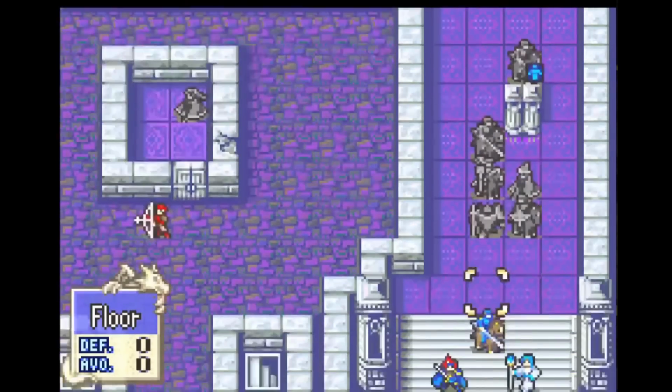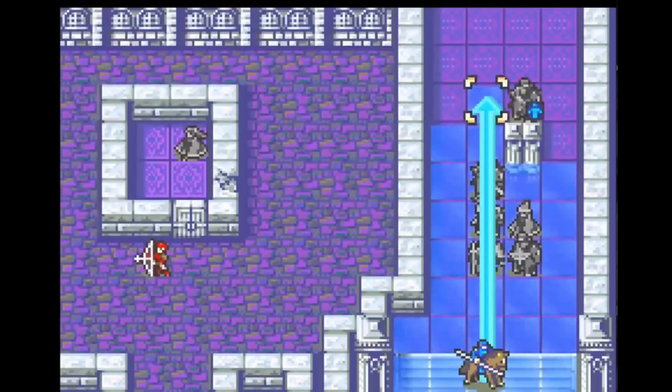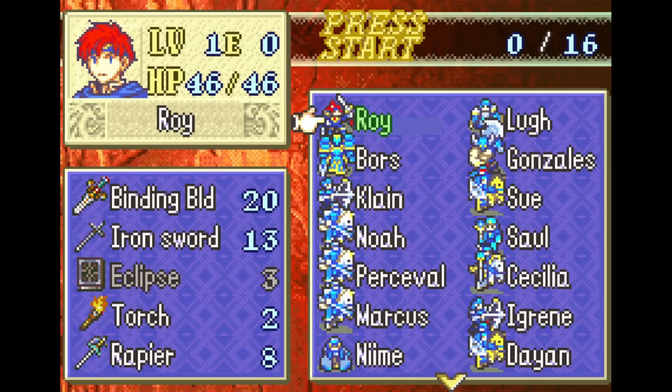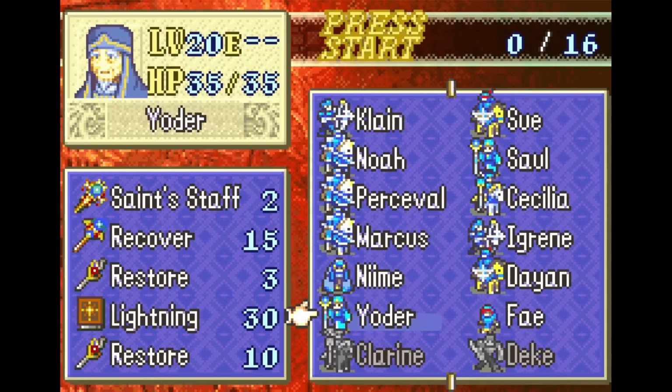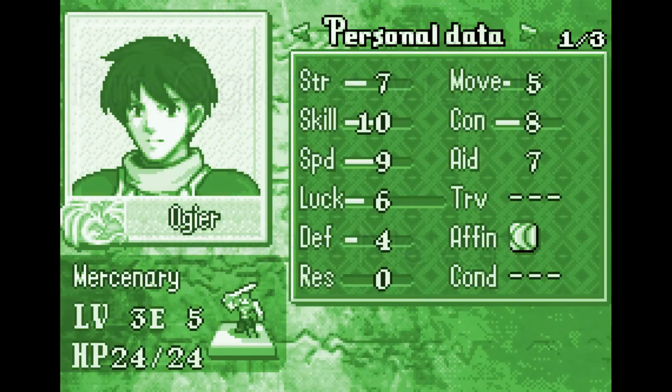They can still canto after every single action besides attacking in this game, by the way, including rescue, which is very important if you want to beat the game quickly. So yeah, considering Cavaliers have so many benefits, your boy Ugir never really gets time to shine. Tragic.